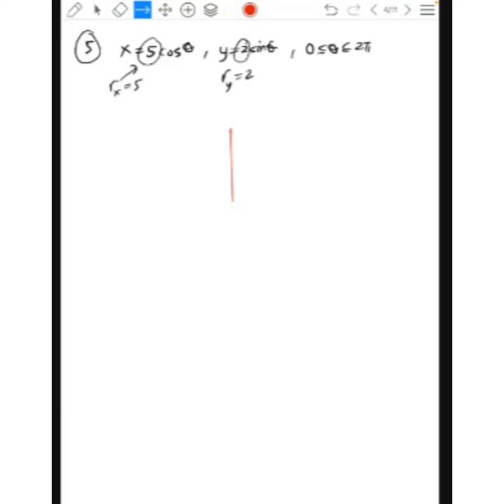What's the difference between question number 4 and question number 5 is the radius. Okay, this is 0 to theta. The radius: for 5 here, the radius for x is equal to 5. The 2 here means the radius for y is equal to 2. So it's not a circle anymore, because the radius for x is 5. Let's say 5 here and then 2 here. Then you have an ellipse.